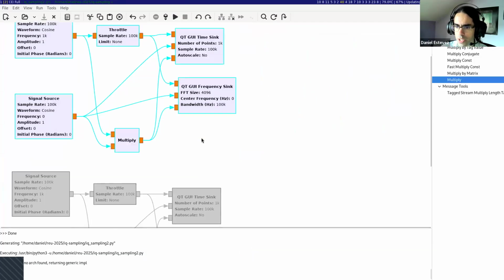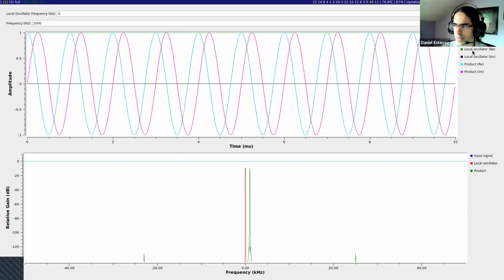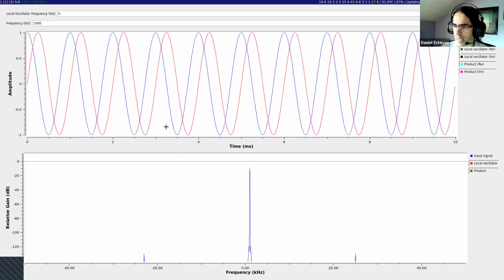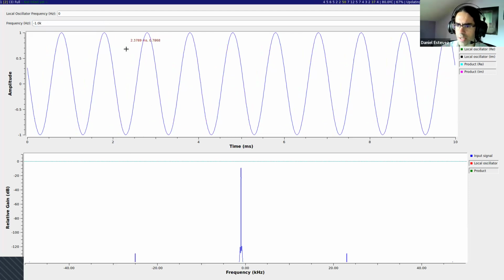So now my question is, if we do the same thing with complex numbers, will there be any difference? Maybe you already know the answer, but what I want you to notice is the relative position of these two. We have blue and then red. And if I put minus 1000, we have red and then blue. So now we have something which is different, because we have the real part and the imaginary part. Each of them individually, if I only look at the blue signal, is the same as before. It is 1 kilohertz. I cannot tell whether it is plus 1 kilohertz or minus 1 kilohertz.